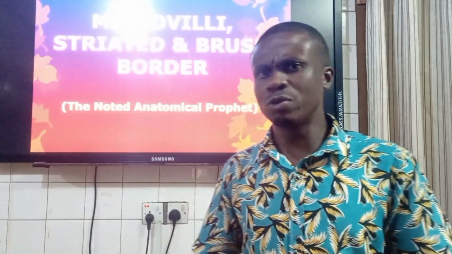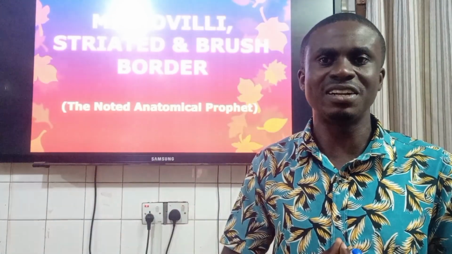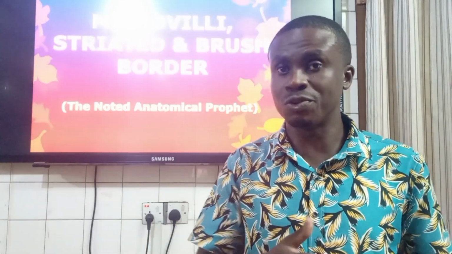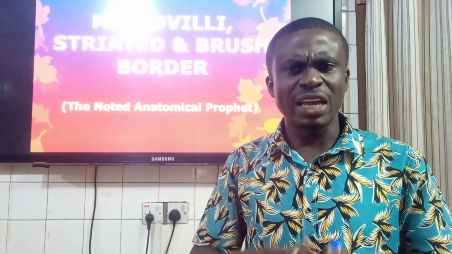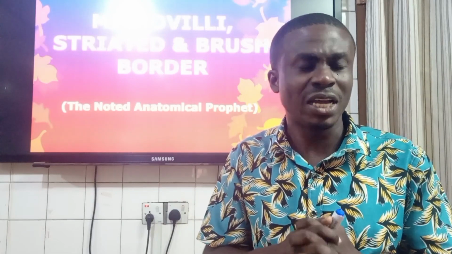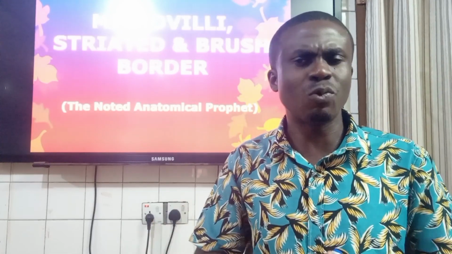Now, first of all, one thing I want you to become aware of is that if you look at epithelial cells, yes, I've done several videos regarding these things. If you look at epithelial cells, you see that some areas, especially for the simple epithelial tissues, which can also be pseudostratified, the plasma membranes of these cells may show apical modification. In such apical modifications, one of them is something we may call microvilli, which sometimes you may call brush border, sometimes you may call striated border. So my friends, then what is the distinction?